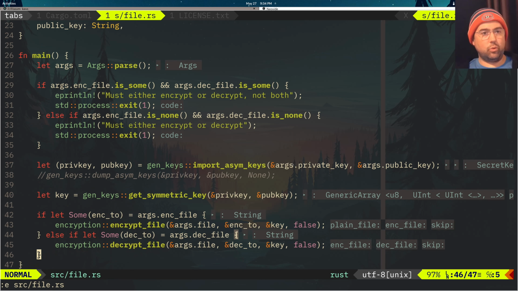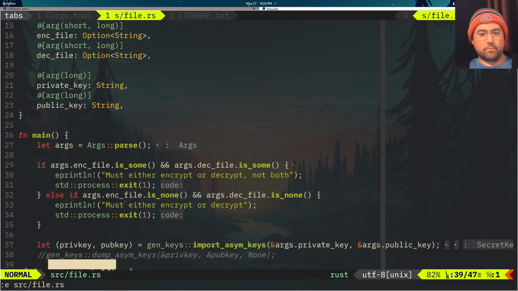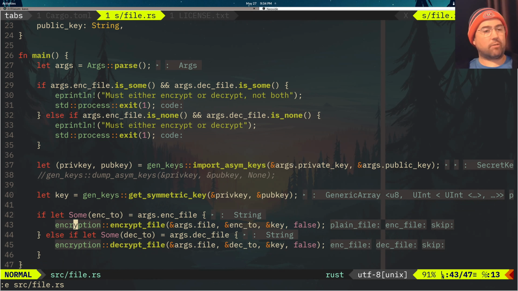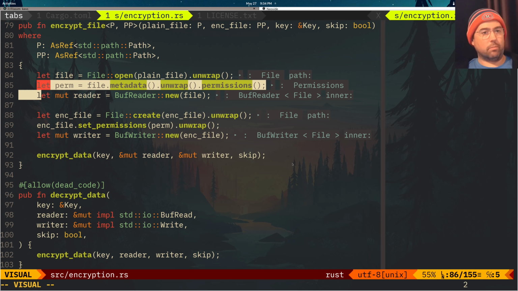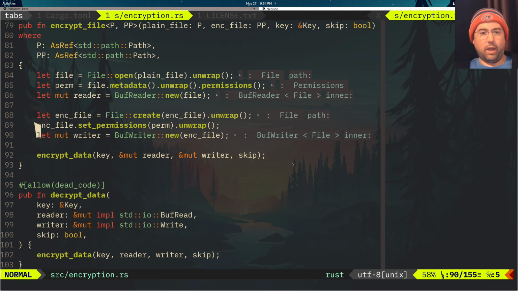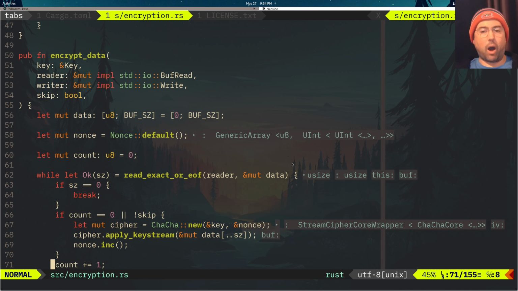So it's very similar to the file enc demo before, but this time I've kind of abstracted things into a different module called encryption. And in here, we're basically doing the same sort of stuff. Additions are that I'm taking notice of the permissions. This isn't really relevant yet. And I'm writing the permissions to either the encrypted or the decrypted file from the input file. And instead of using the poly cipher stream, I am just applying a key stream, which I will get into in a moment because it's important for understanding why a nonce is important.